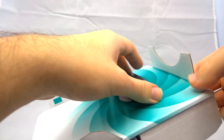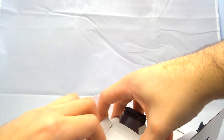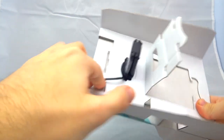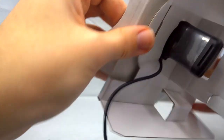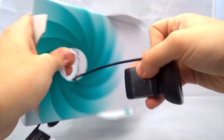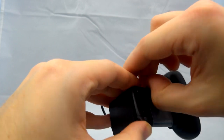How do we get this out here? It looks very nice in its packaging. Is it sort of taped in? Okay. So the cable comes pre-attached. Does this actually come out? This is confusing. Does it come out the front? Oh, here we go. I have to undo this tape thing first.